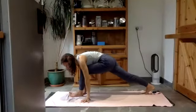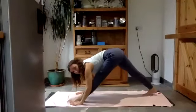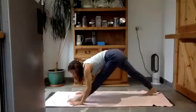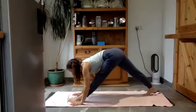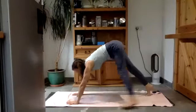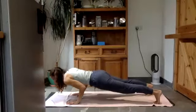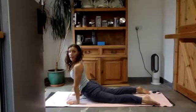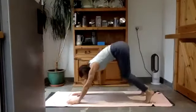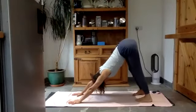Now pick your heel up at the back, walk your left foot back over, and work on straightening that left leg, or not, yeah? Hands can be on blocks, guys. Sweep your left foot to the back of the mat. Elbows brush the rib cage as you exhale. Inhale, lift it up. Yes, take it up and back, downward facing dog. Breathe in once you get there. Breathe out.